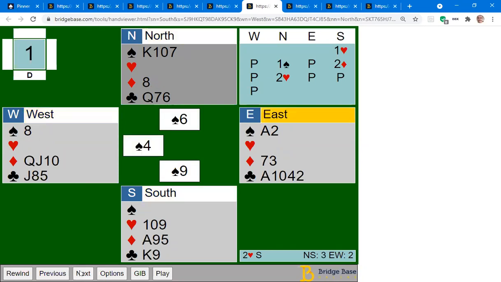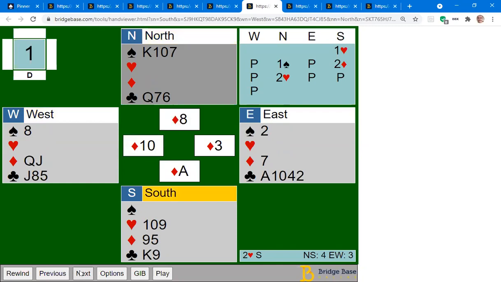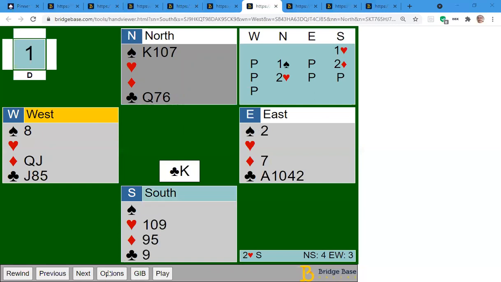Declarer might go back to spades, but the opponents keep playing diamonds here. And this is an interesting one. Declarer is now hoping to set up to get those spade tricks, but has trouble getting to dummy.